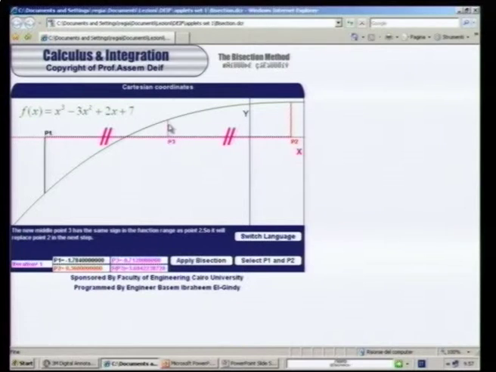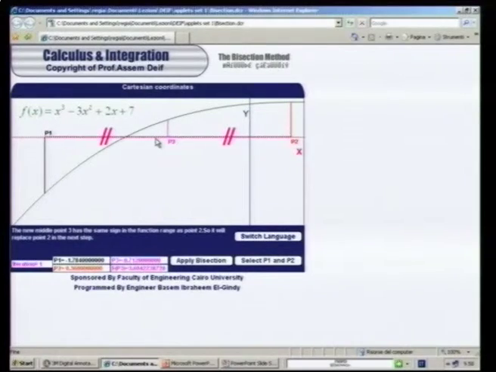But at P3 the function is positive, and at P1 it is negative. So sure, there must be a root in the interval between P1 and P3. So now you nest. This is the same idea as sequences. You keep closing the interval and tightening the interval on the root. Since this is negative and this is positive, we choose this as our new interval. And we use the bisection again. In other words, we make it into 2 halves.